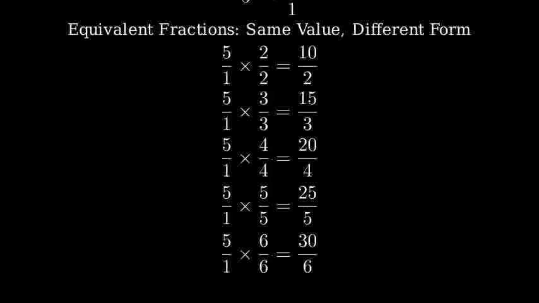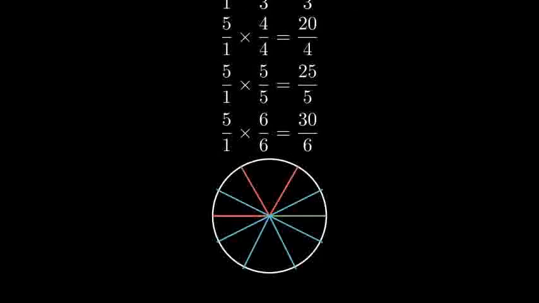Let's visualize this to reinforce our understanding. Here's a fraction circle representing one whole. If we divide it into equal parts, we can see how different fractions can equal 1. Observe as we divide the circle into pieces like halves, thirds, or fifths. They illustrate how equivalent fractions result in the same whole even when they have different numerators and denominators.